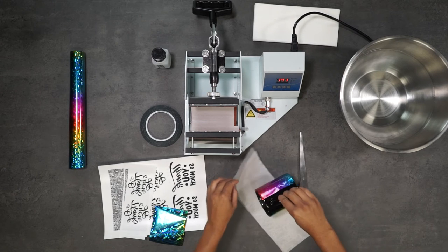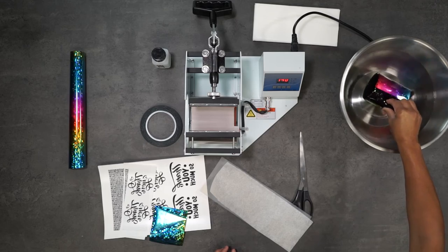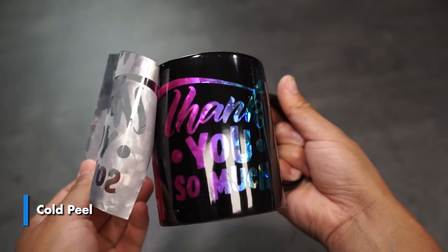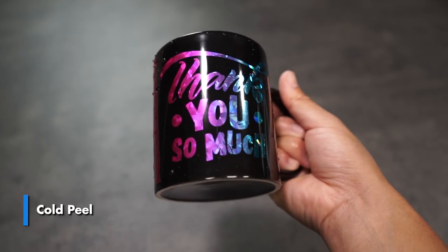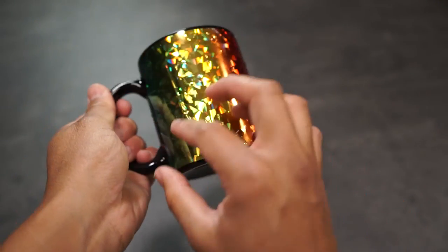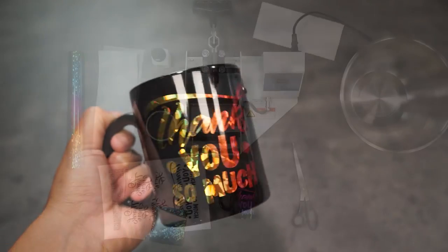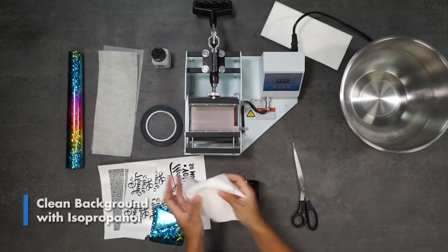Now that the time is up, we carefully put the mug into the cold water and wait until it cools off. Then we can easily peel the foil off, leaving us with the metallic effect. Any excess can be removed by using a tissue and isopropanol.